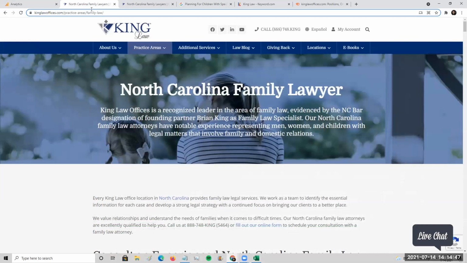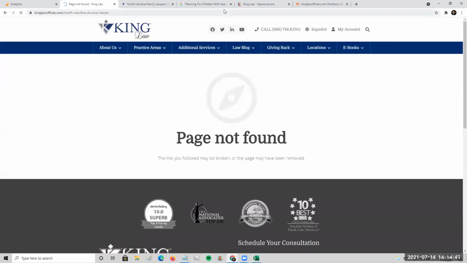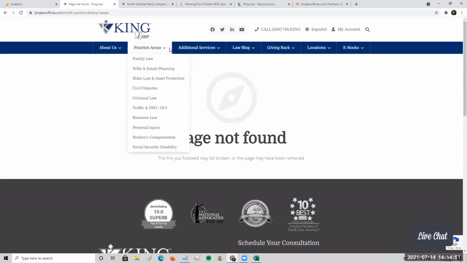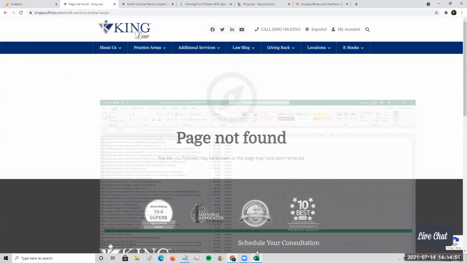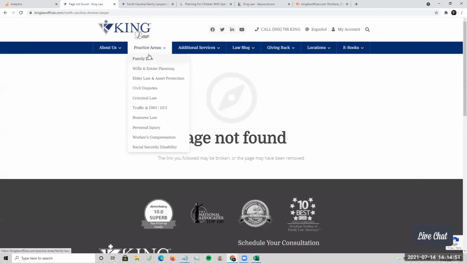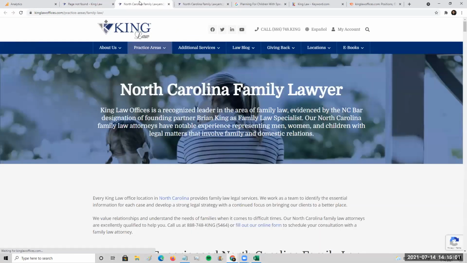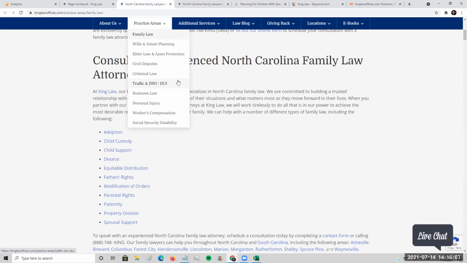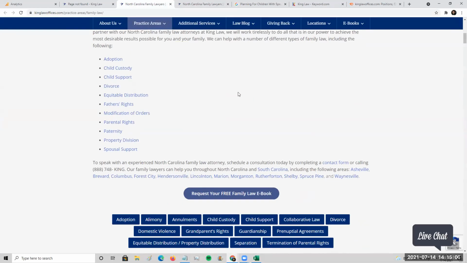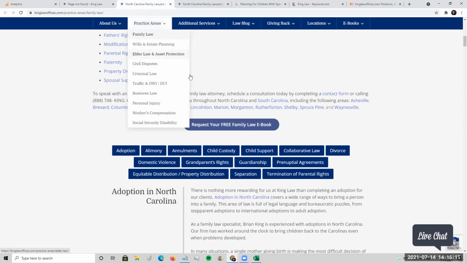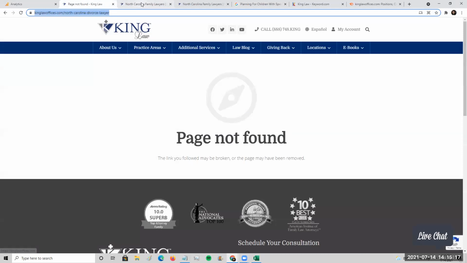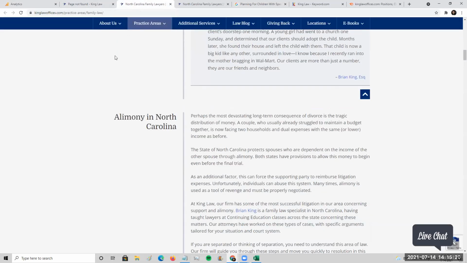Their main divorce lawyer page not ranking, or not ranking enough to get traffic, is an issue. This page evidently doesn't exist anymore. That's an issue because we'd have to see how many pages link to it now, because that's a main page. And now I'm concerned that there are broken links on the website. So yeah, there's no North Carolina divorce lawyer page.